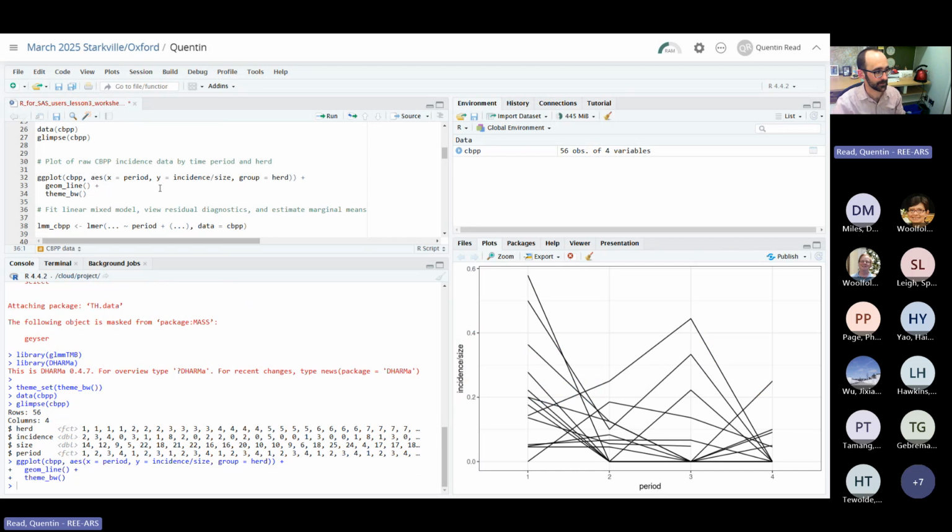So here's what it looks like. Nothing too amazing stands out here. We see that maybe the average incidence of disease kind of goes down as you go to time period 4. And some herds have different trends over time. This herd went up and down. This one went down and up. It's kind of all over the place. And sometimes a lot of herds had 0 disease on many days, or time, whatever the time periods are.